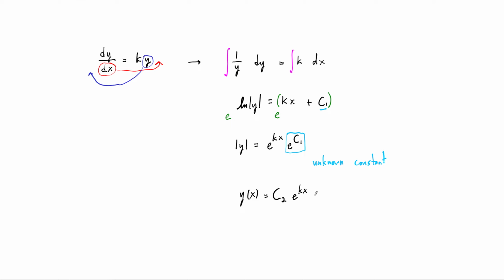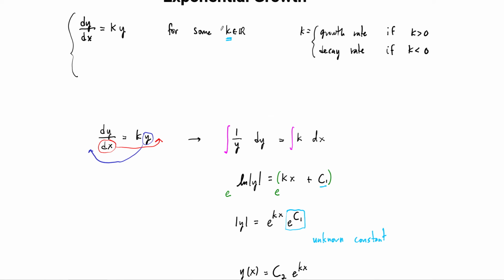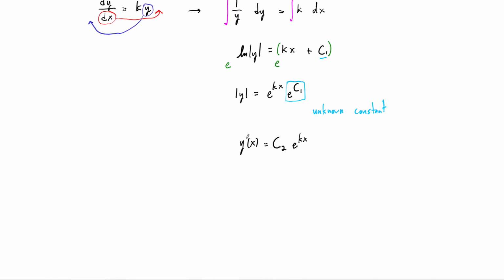There's another reason that we want to do this, because e to the c1 here cannot be 0 either, but k could have been 0, right? Up here we called it growth rate, or decay rate if it was negative, but k is allowed to be 0. It just says k is a real number in our original statement of the problem. And if k is 0, then actually this entire function should be 0, right? And the only way to allow for that is to allow for c2 to be 0.